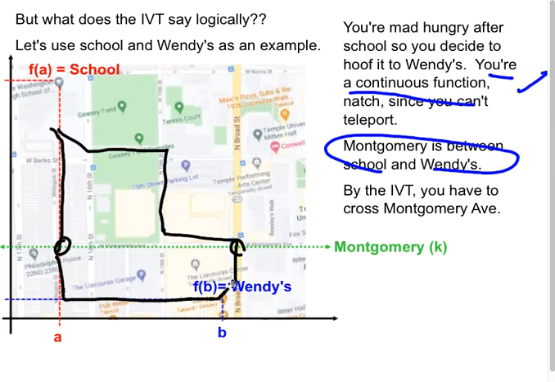Maybe you walk out of the schoolyard, walk all the way down. Oh, hey, there you go. Crossing Montgomery, walk here and then walk back up, which doesn't really make sense. Maybe you walk out of the schoolyard and you walk down 16th and you walk over Montgomery and then you cross here and then keep walking and then walk down. It doesn't matter. Either way, you're crossing Montgomery. That's what the IVT says.